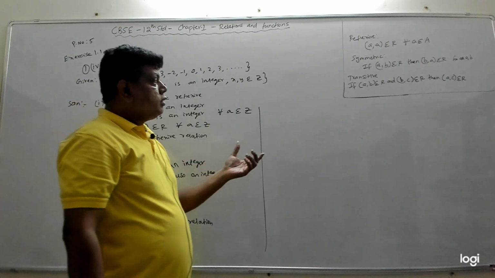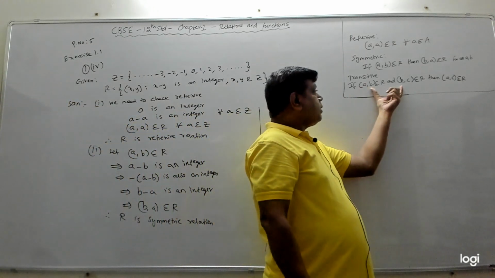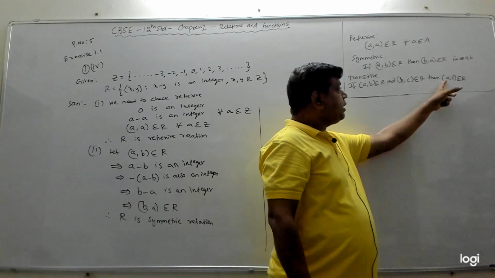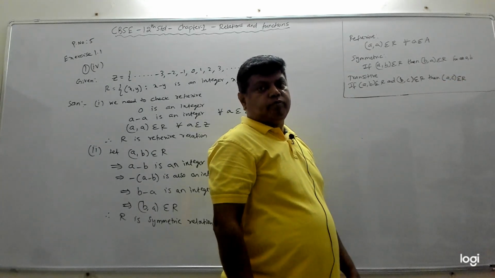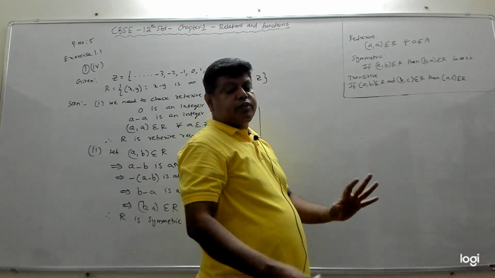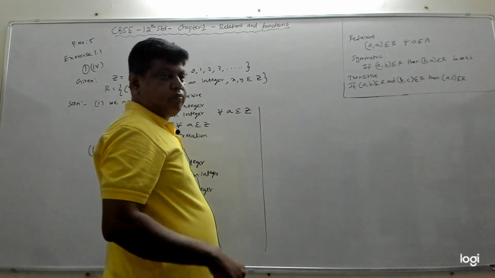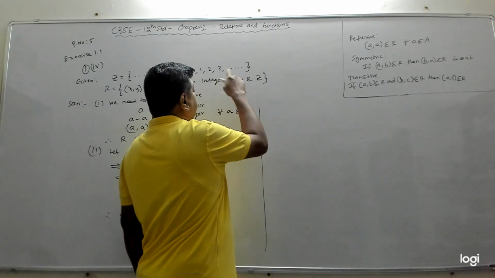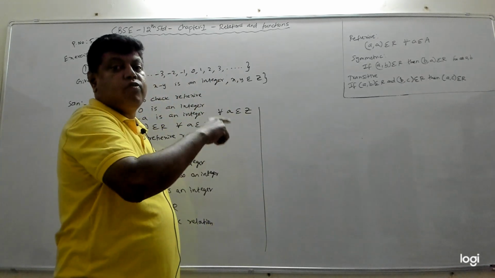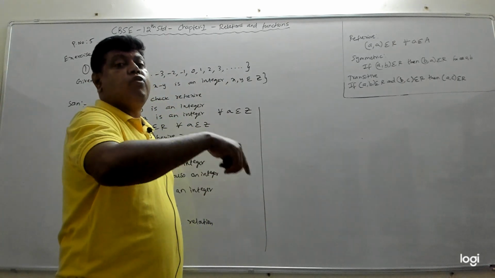Right? We can get these two elements, but whenever I get these two pairs of elements, I am getting A comma C belongs to R, which means it is transitive, so which means we should prove that it is transitive. So we have tried the proof. We can't say 1 comma 2 belongs to R and 2 comma 3 belongs to R, therefore 1 comma 3 belongs to R, therefore it is transitive.